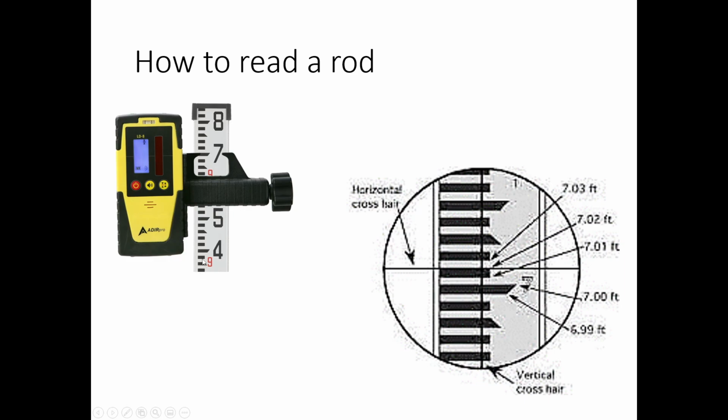So basically a rod is just marked all the way up, just like a ruler. But the one difference, and you'll note here, both here and here, is each one of these bars is not an individual line the way it would be on a ruler. So this line does not just represent 4. Each side of the line represents a unit. So rods are broken up into decimal feet and not feet and inches. So each one of these bars, both the black bar and then the white gap, represent a fraction of a foot.